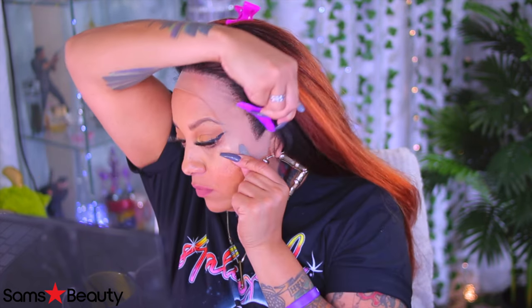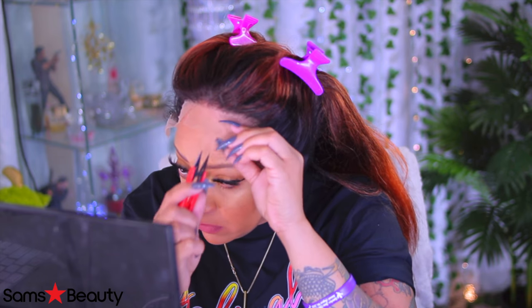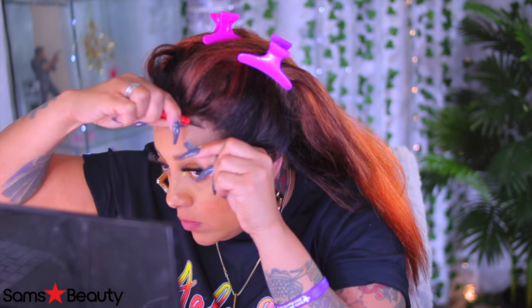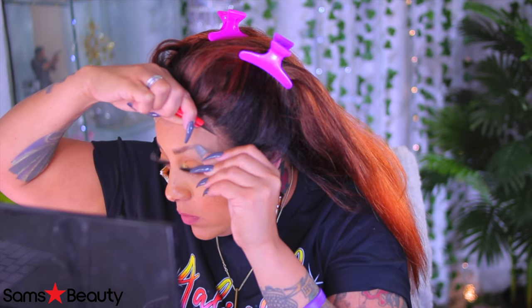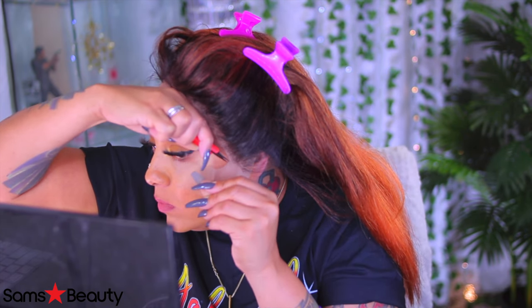Make sure you have tools on hand so that way you can hold the hair out of your face when you decide to cut the lace. The lace is not a transparent lace, but there's so many different ways to work around this. You can always use a tinting spray. You can also use your pressed powder or foundation.